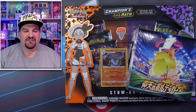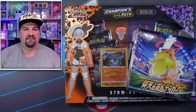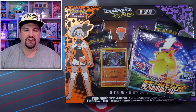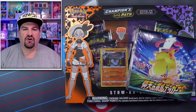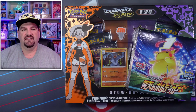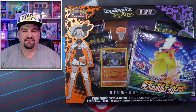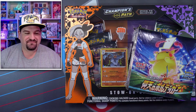Graded cards, yep. So if you didn't see my graded cards return from CGC, I put that video out on Monday, and it was a great return. I sent 14 cards, and I picked some cards that I liked, but not necessarily the most valuable in my sets. So I still have a whole bunch of other cards that I need to send, and I'm debating whether I want to go PSA or CGC. But if you haven't watched that video, make sure you go check it out, because it was a really good one.